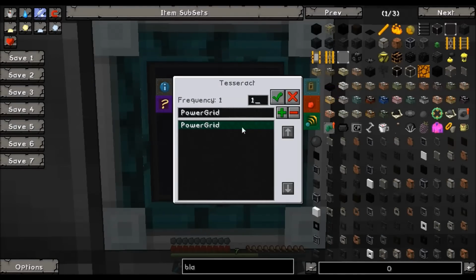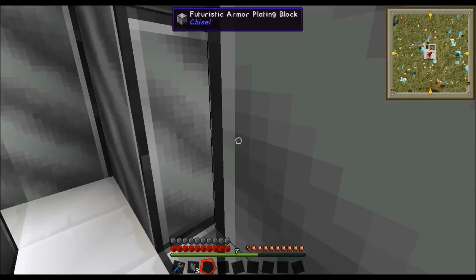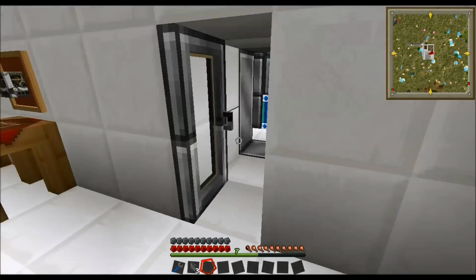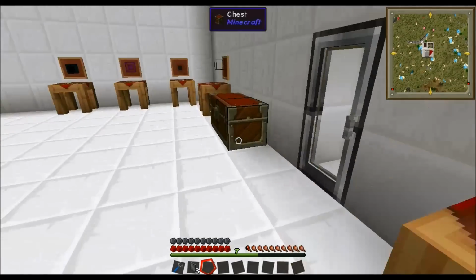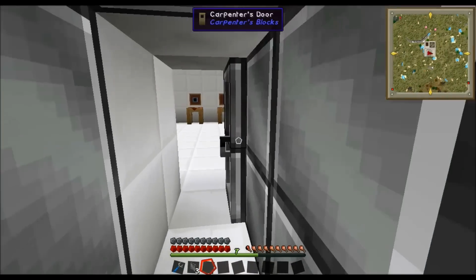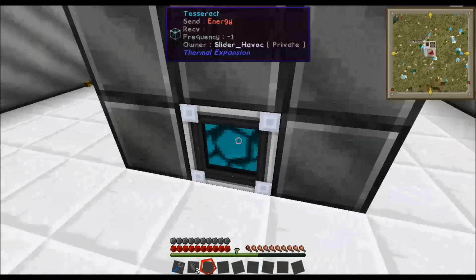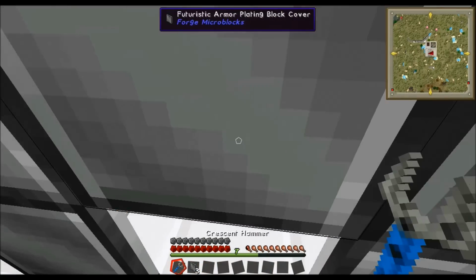So I've got my power grid tesseract here. I like to do that one. And I've got another tesseract around here somewhere. I might be sitting in the other room. Or I might have actually... There's the other tesseract. I can just steal it from here and put it over here. Okay. So I'm going to steal this tesseract here.